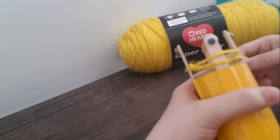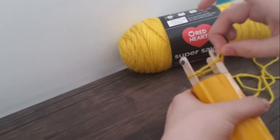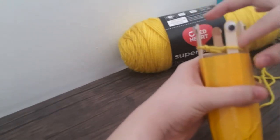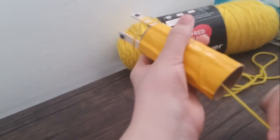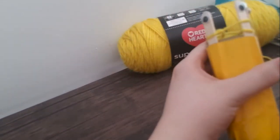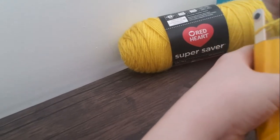And then you're gonna do the next one. You're gonna pull this bottom one over the top one behind the popsicle stick and then just let it go. And you're gonna just keep doing that. And if you want to tighten up your thing, all you gotta do is just pull on your tail here. And you're just gonna keep doing this, pulling it over.